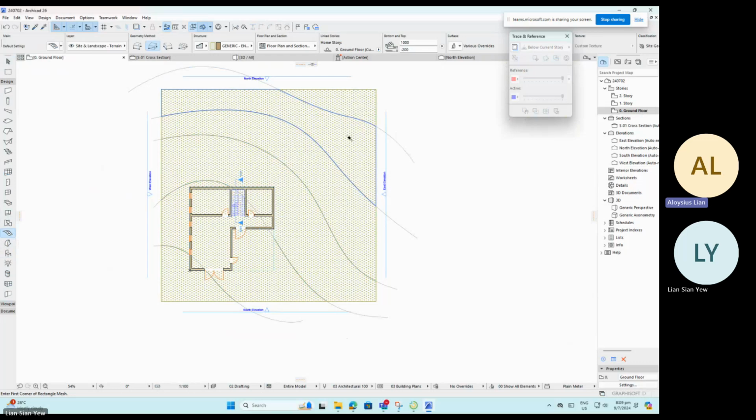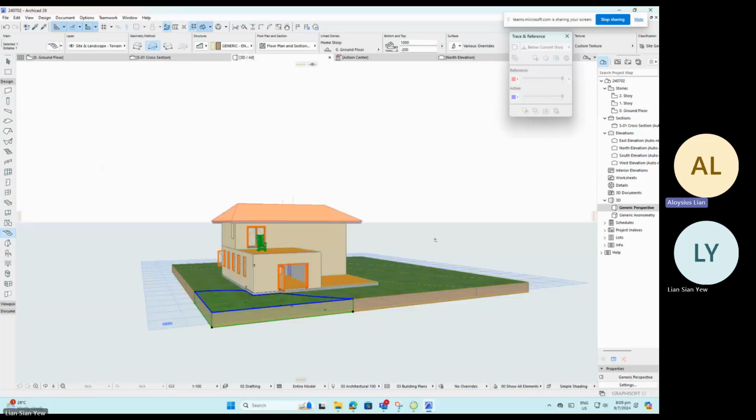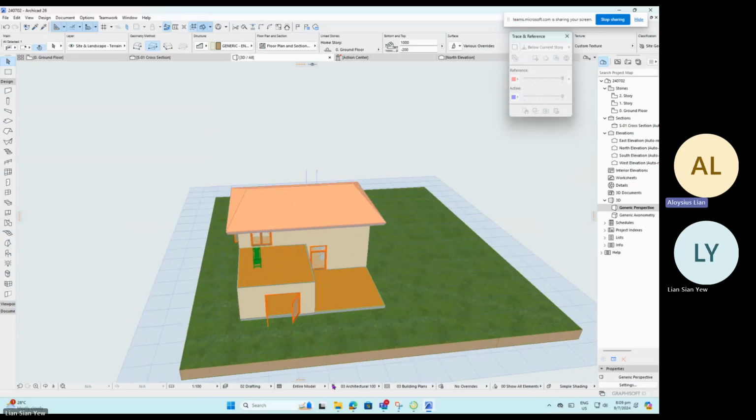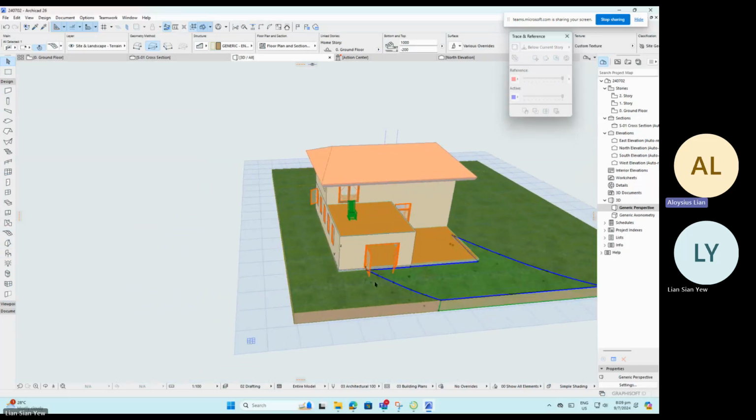Just now it was auto saving. Click here, and finally click here. If I go back to my 3D, now you will notice that it has already parceled it all out.